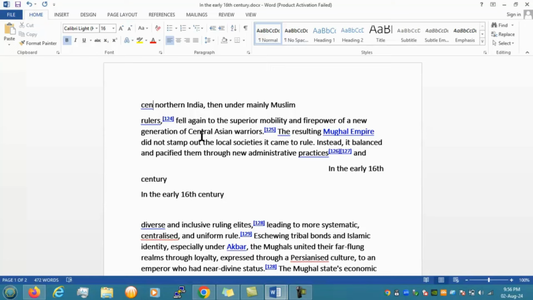Suppose you have made a mistake from the beginning of the word itself, like this is northern, right? Suppose you have typed E instead of O, and you found this word is wrong. Instead of using backspace, you just need to go to the home of that word and use delete.